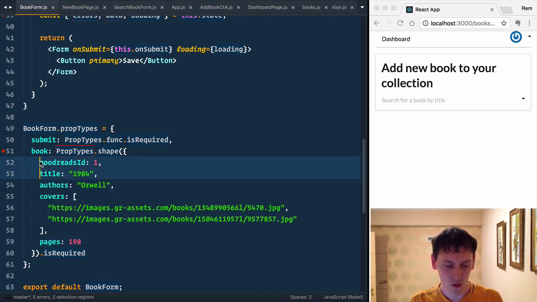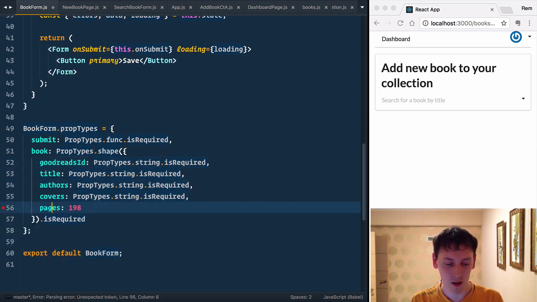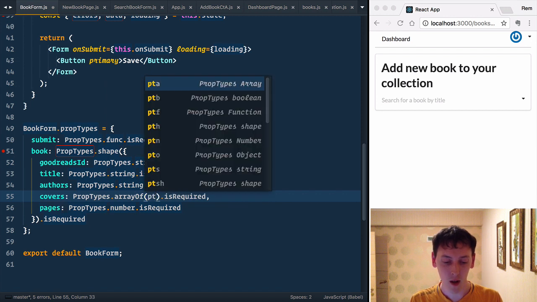And what I'm going to do is set that these are basically strings, most of them. Okay, so I'm going to delete this stuff from here. And this one is PropTypes.number. So let's have a look. So Goodreads ID, I think it's going to be a string. Title string, author string, but cover is an array of strings. So I'm going to have string here. Okay.